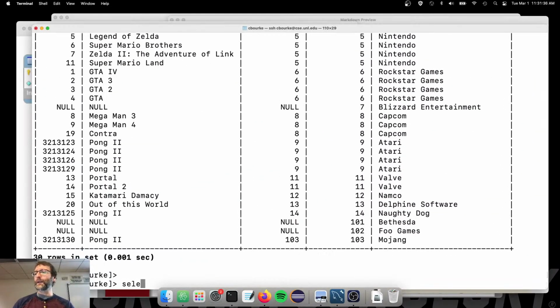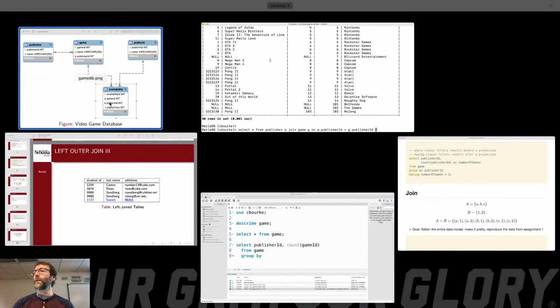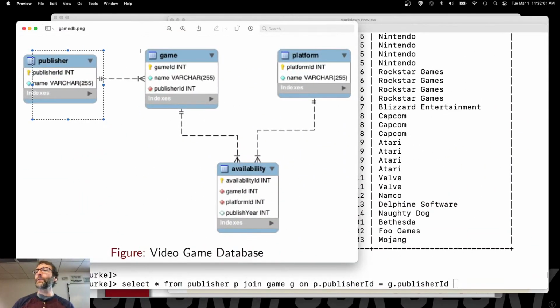Let's see. Select everything initially. We're going to refine this from publisher P, join game G on P.publisherID is equal to G.publisherID. Right? Then I can join again. If I'm going from the publisher table to the game table, and then over to the availability table, how do I join there?